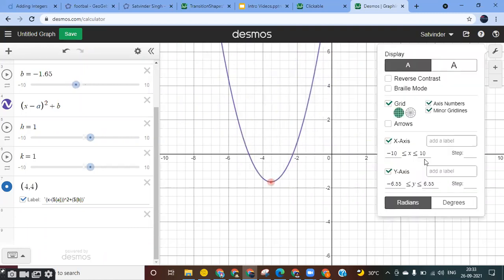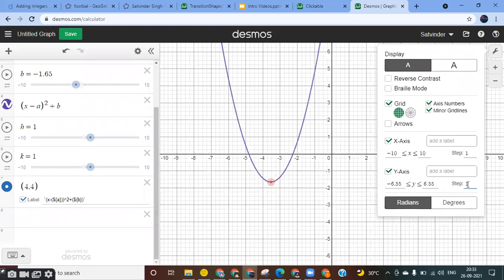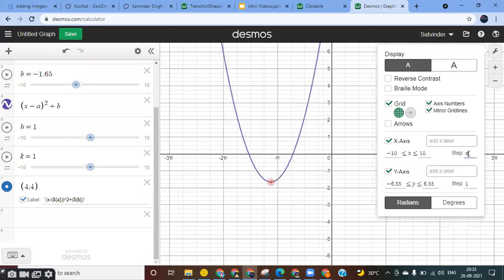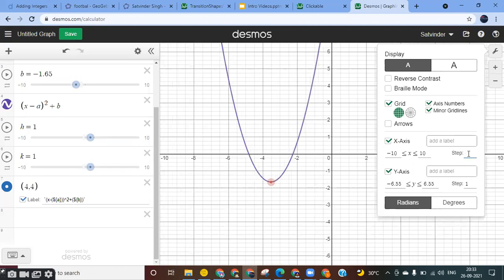You can go here, and if you want to change x-axis values, you can definitely do. You can also do the steps. Let's say step 1, and here also you want to have step 1. In trigonometric functions, if the angle is in degrees, then you can turn into degrees and enter the steps for 90s like that. If it is in radians, then you can also type pi. It will turn into pi. Simple, pi over 2 or pi over 3. This was for trigonometric functions. Sorry, I forgot to mention that.